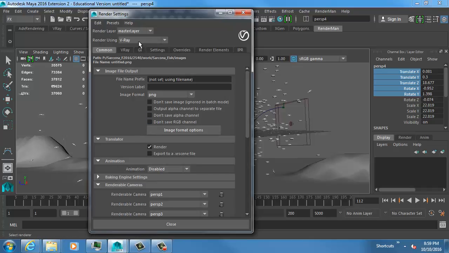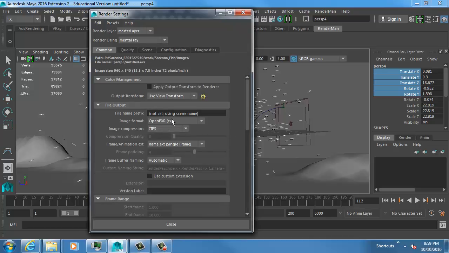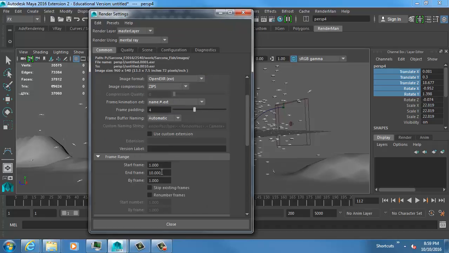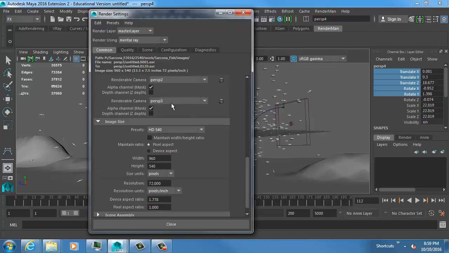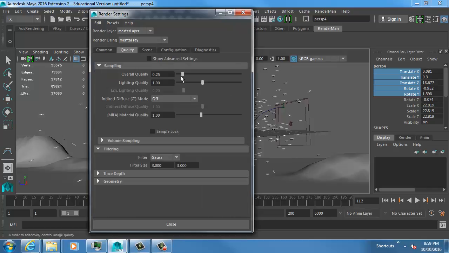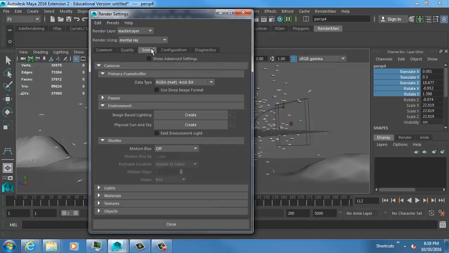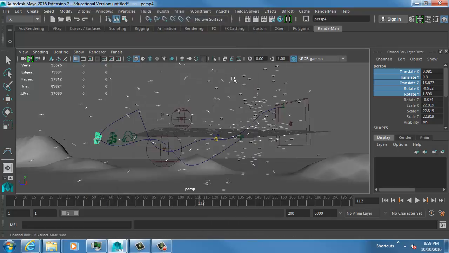Oh, I'm in V-Ray. Why is this different? Just for now, I'm going to use mental ray because that's how I set it up. Name.number.extension. And then I would set this up to 1 to 120 or whatever my cameras were. There's all my views. I would change my quality to highest quality, obviously. Turn motion blur on full because we have deformation stuff.